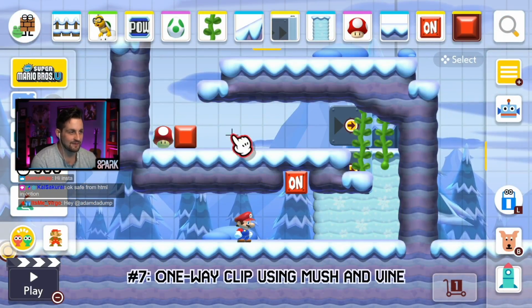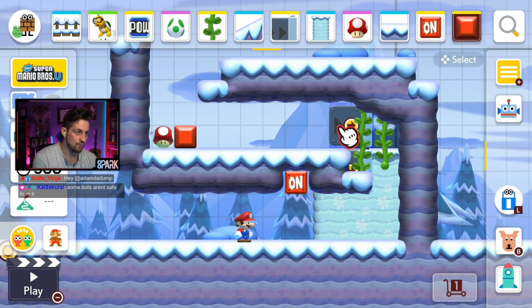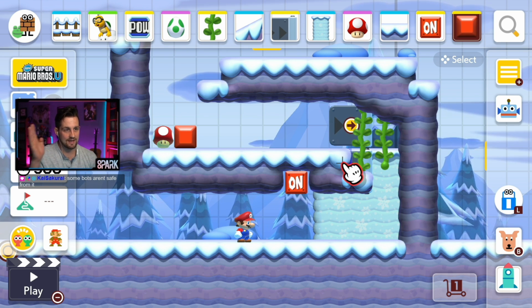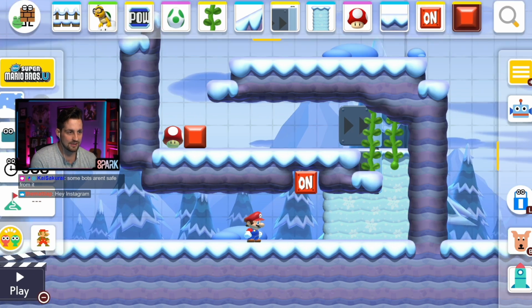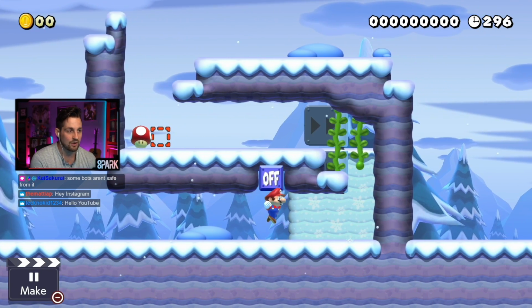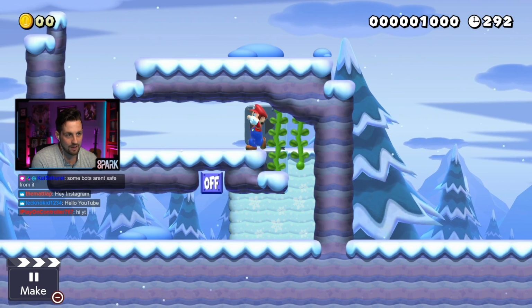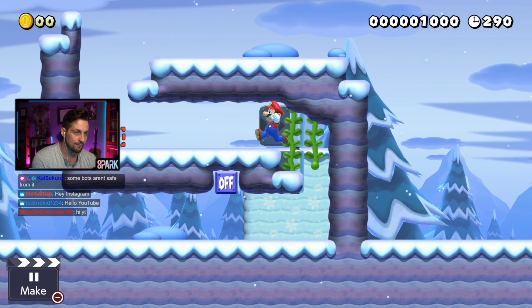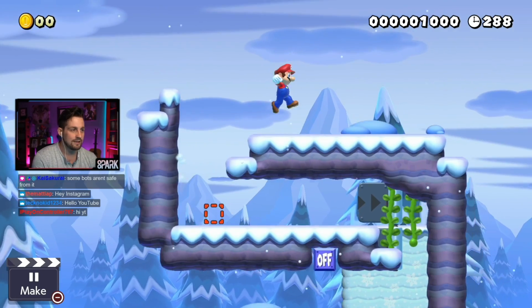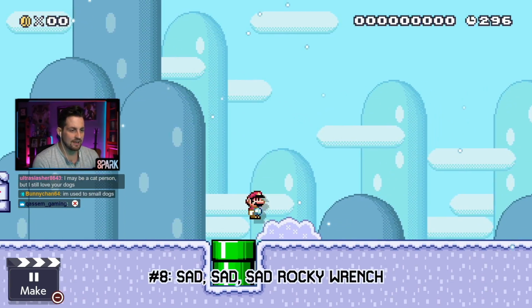Glitch number 7, we've done a glitch like this in the past way long ago, probably in the first video I ever did. I had a glitch involving clipping through one-ways with vines. This one is different, however, because the one-ways are sideways, pointing to the right like that. So I'm going to hit this on-off switch, which really is irrelevant to the glitch itself. The mushroom's going to go over to the right, and I'm going to start climbing up this vine. And as long as I keep on pressing up and climbing, I will clip through that one-way and out into the sunset.